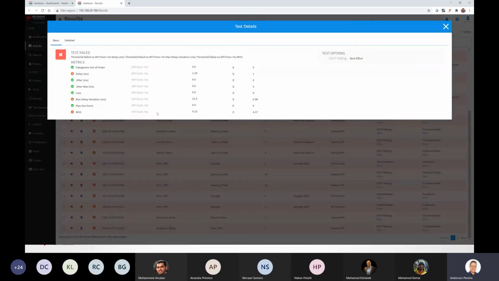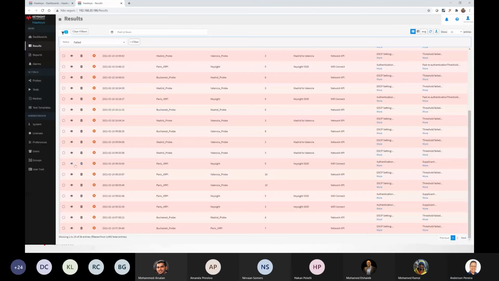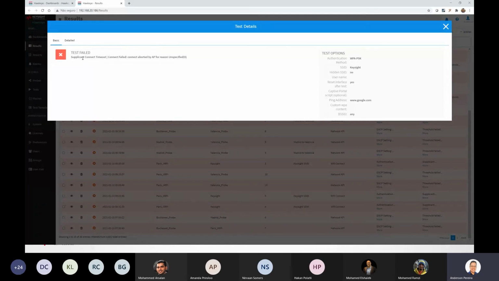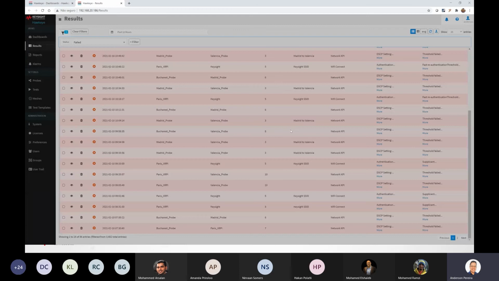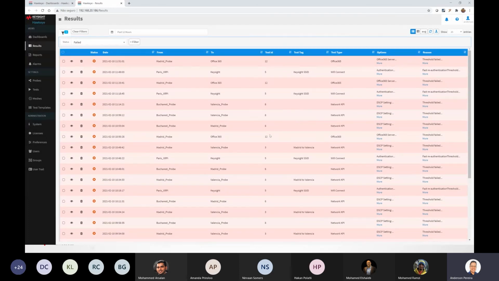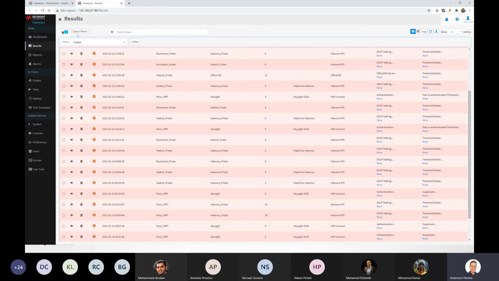Let's see if it's the same error. Okay, so you got some delay here. Also, max delay variation. Yeah, probably some coverage. So maybe some walls that I have. Maybe it's better to add a new access point close to the location, because it's giving me some delays and it's not possible to associate with the SSIDs, right? So timeout again. Yeah, some problem with the coverage of this Wi-Fi. So it can be a start of troubleshooting. Okay.